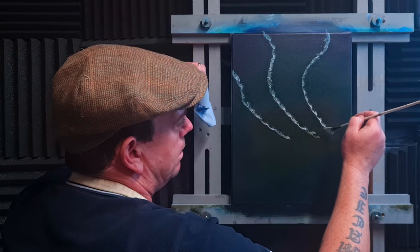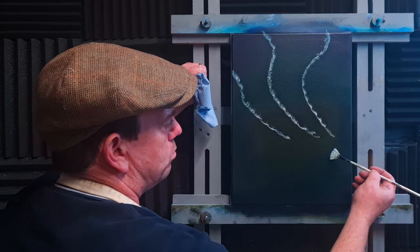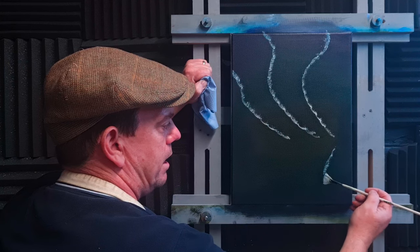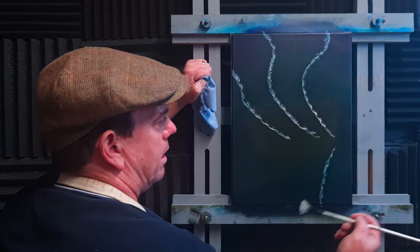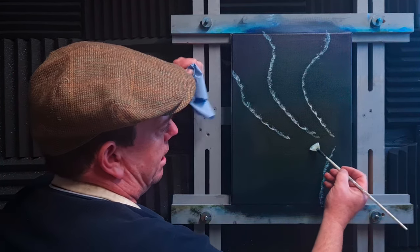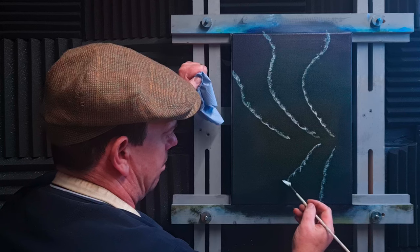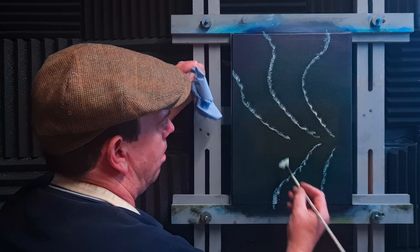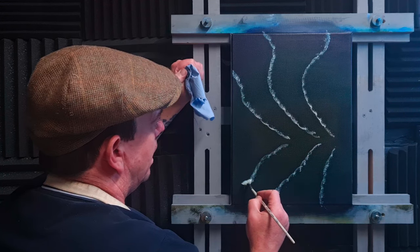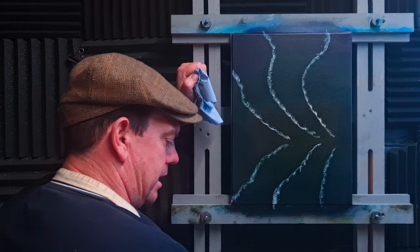So I'm just going to extend them down a little bit more there, like so. Now we need some of that lot into the reflection. This is where it'd be better if I was stood right in front of the canvas, but I'm just back here. Okay, and I come down there like that. Obviously, the canvas needs to be this long because of where we put the horizon line, but there we go. So we go across and maybe a little bit comes down here like so, and there we go. And with this one, we'll start off here and we'll come off the canvas around about there like so. That's easy peasy, easy peasy.